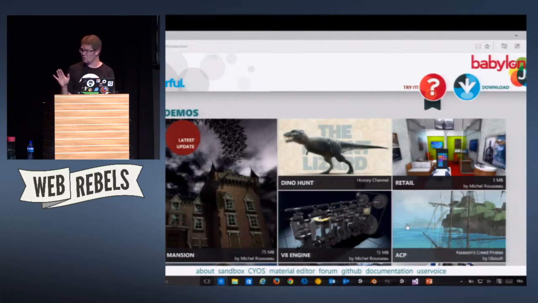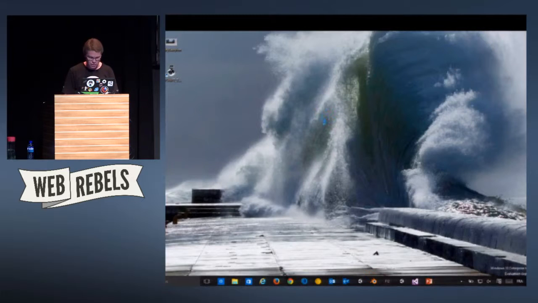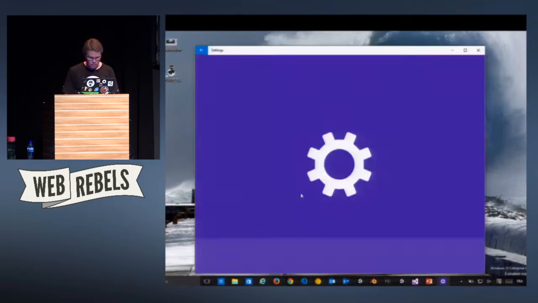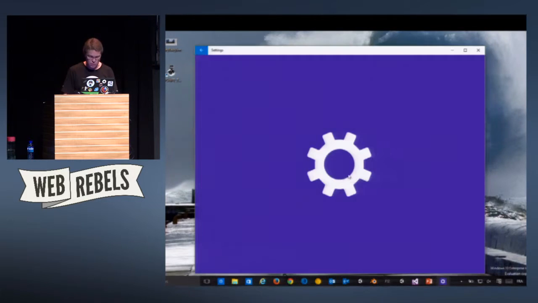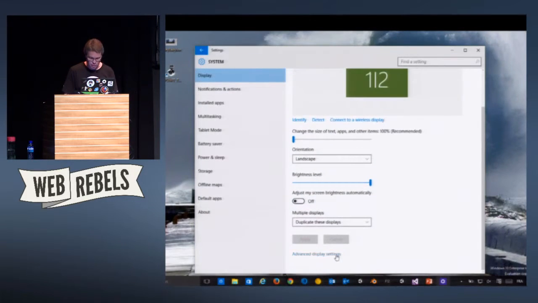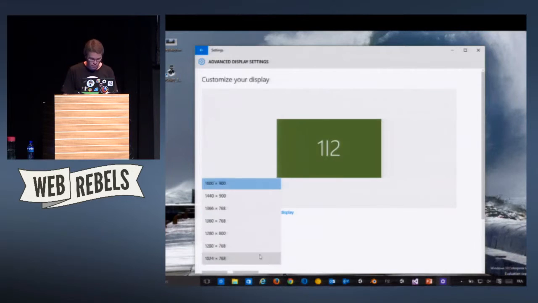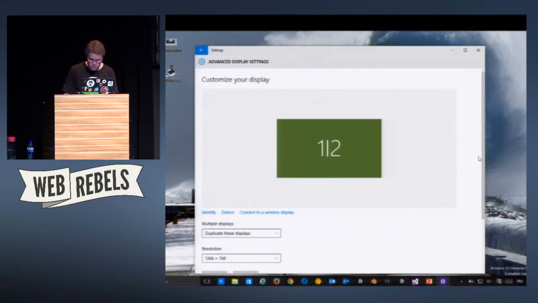Maybe I can change the resolution dynamically. Yes, if you don't mind. Let's change that to something different, just to let you see everything. I don't know what the best resolution is, so this should be something like that.